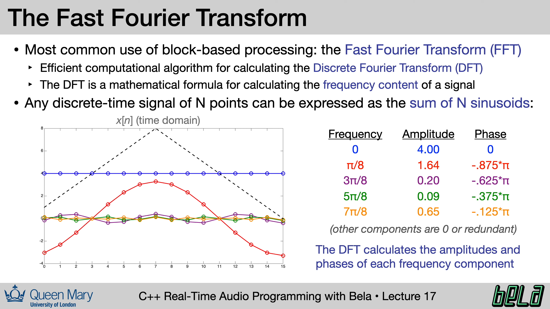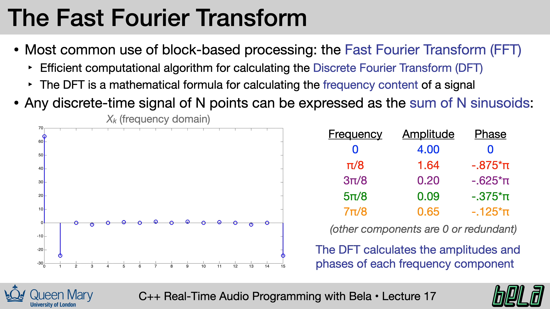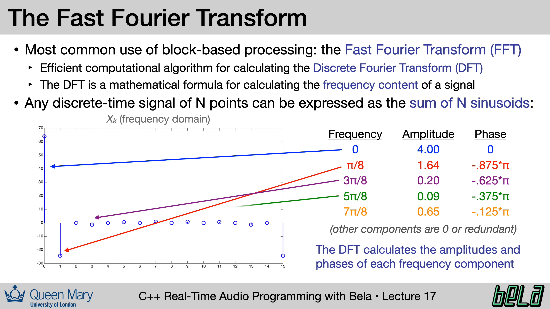In the more general case, when we have 16 time samples we might need up to 16 different sinusoids to fully represent the signal, but other components either have an amplitude of zero or duplicate the ones already shown. What the discrete Fourier transform does is give us the amplitudes and phases of each sinusoidal component needed to reconstruct the signal. The DFT of the signal gives us an exact correspondence between the samples of the DFT and those sinusoidal components. The plot showing the magnitude or amplitude of each component is also known as the spectrum.